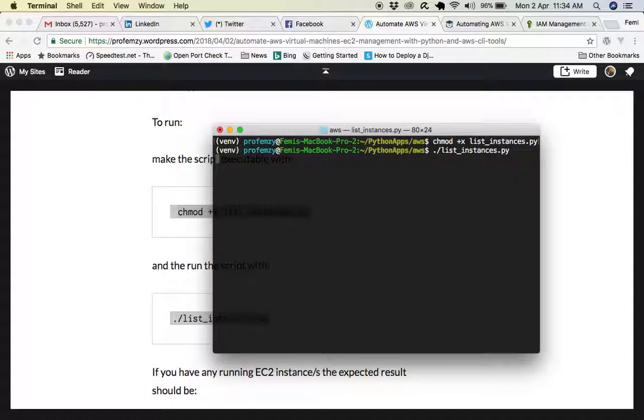And once you run that, if everything goes well, it will list the instances that are currently available in your account, and the instance ID. Currently, I don't have any instance running on my account. Okay, I have a terminated instance. It's currently not running; I terminated it earlier. But if you don't have any terminated or running instance, it will just show a blank page.